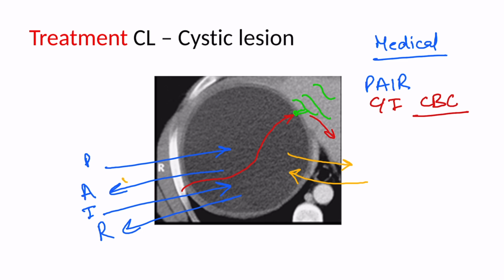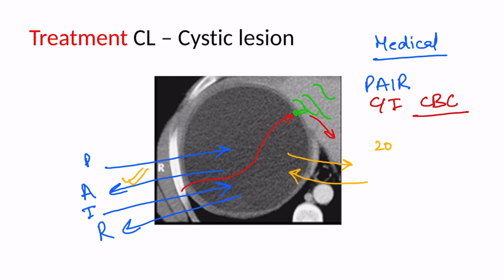And the second thing is that when you are aspirating, look for the color. If it is a bilious color, a yellowish tinge or a greenish, dark yellow color tinge, then this means there is bile present. So you abandon the procedure, don't do PAIR. If there is no cystobiliary communication, you inject a scolicidal, leave it for a few minutes, and then re-aspirate it. You may repeat the procedure.